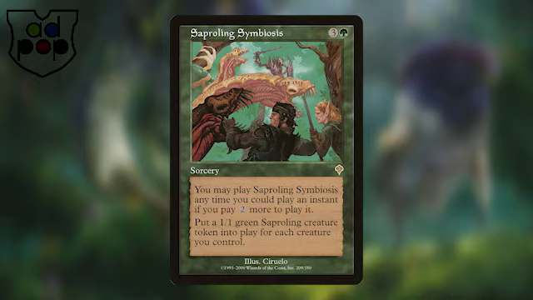Put a 1/1 green Saproling creature token onto the battlefield for each creature you control. So it doubles your tokens in the form of Saprolings. You can pay 2 when you play it to cast it at instant speed instead. So it's effectively an instant speed, double my things to block type card too. You can use it offensively or defensively.